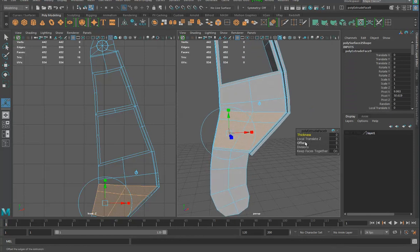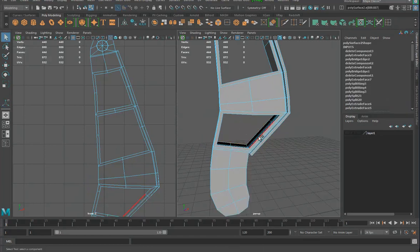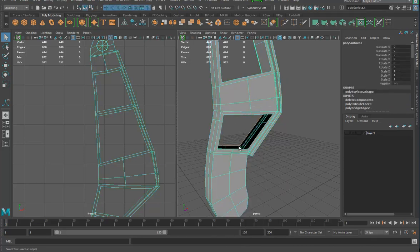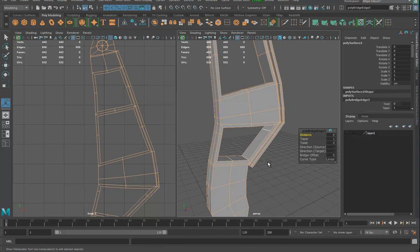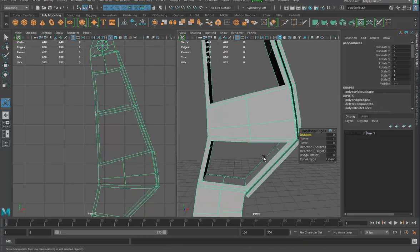I didn't check, so I should check offset. And go in here, grab edge. You know, if I really wanted to, because I happen to know there's only really 2 holes in this, like I double click usually to get these edges, I probably don't even need to do that, just so you're aware. I could probably just go ahead and hit bridge and it'll do it. Okay, so I can do it on the object, but there has to be 2 holes of equal edge count.